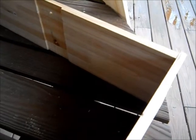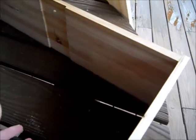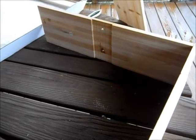It doesn't show you on the instructions, but this carved out area here goes on the inside of the box that you're building. So it will end up with a box with those on the inside. That's what you bolt the post E to.